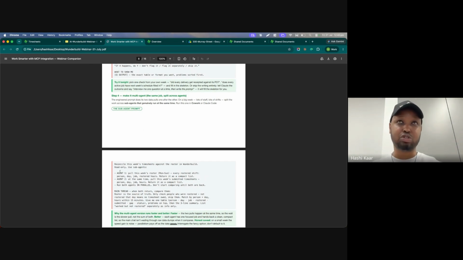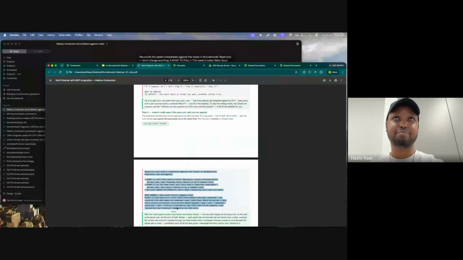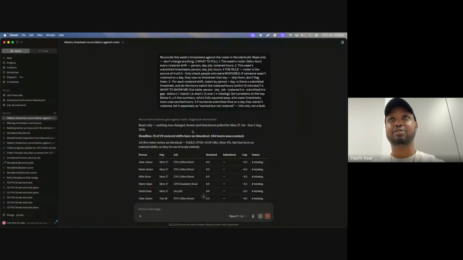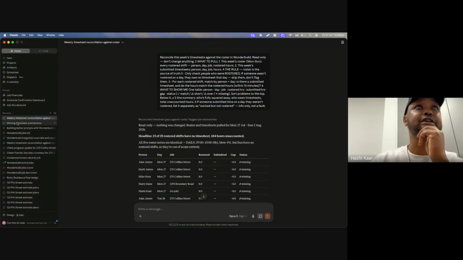Remember what I said, these tools can run simultaneously. So in the same analogy of me going to the timesheet, downloading, and then the roster and downloading, now what we can do is send two agents simultaneously, and we say, you go and download the timesheet, you go and download the roster, and then we compare it together. When I want to run this kind of agentic multi-agent tools or messages, this is the way you want to use Cowork.